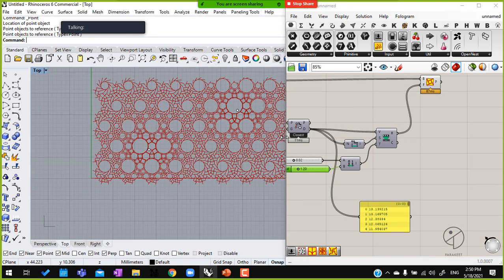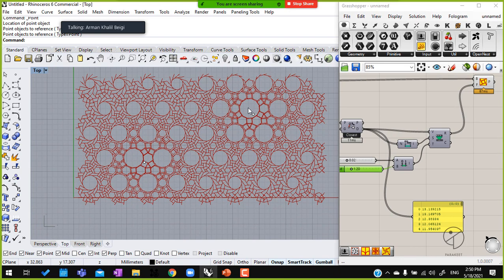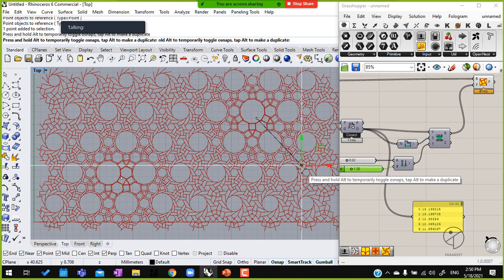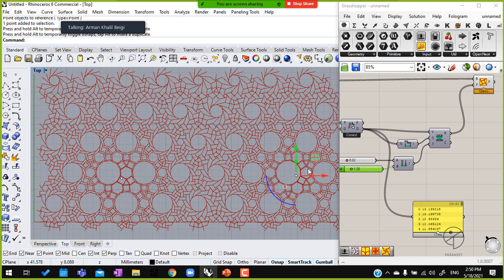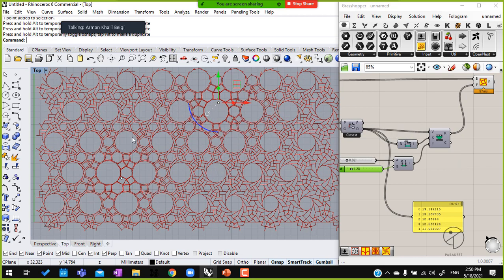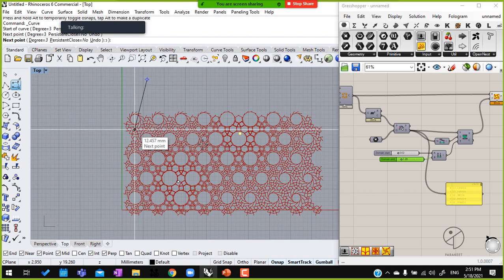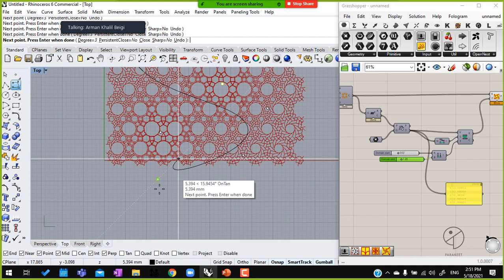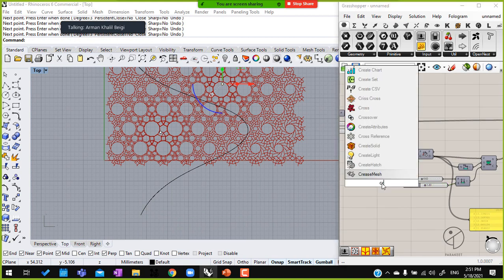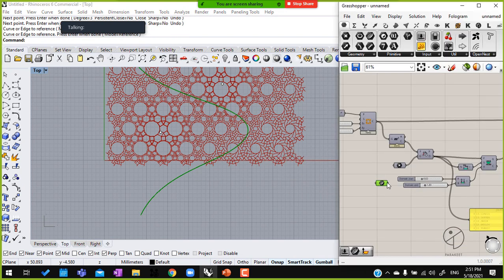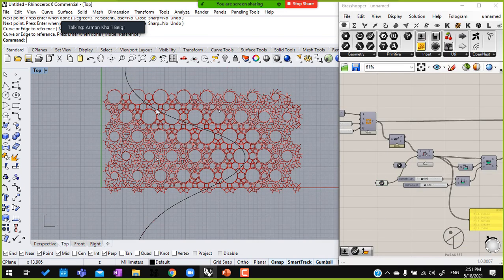So here's our resulting pattern. Of course, it's attracted towards these 2 points. It's sensitive towards these 2 points. Of course, you can change them with some arbitrary curve or anything. Now it's responding to this curve.